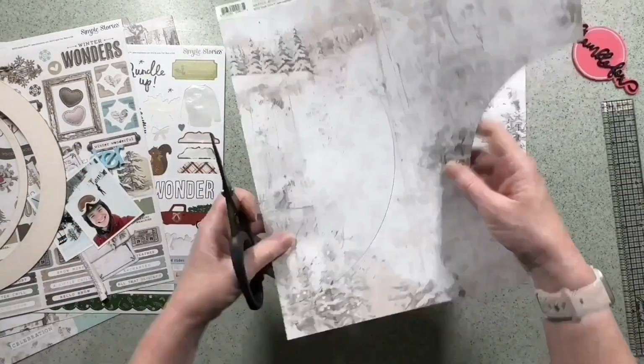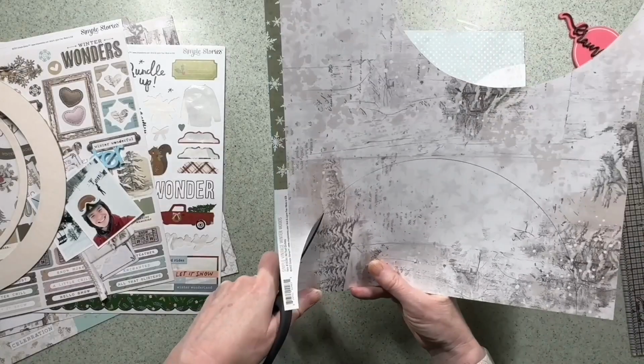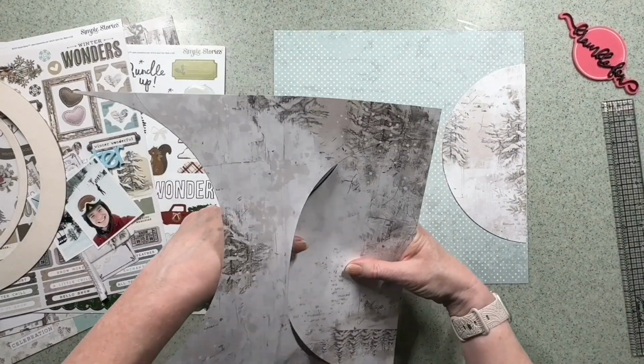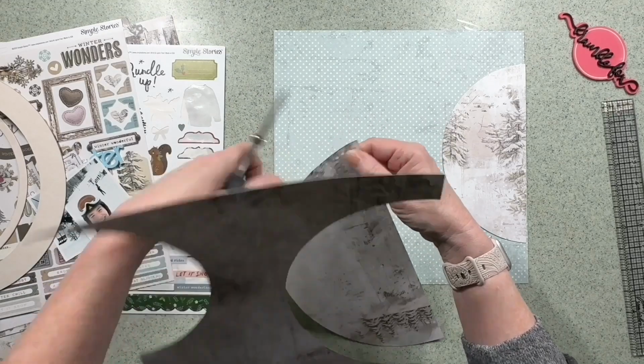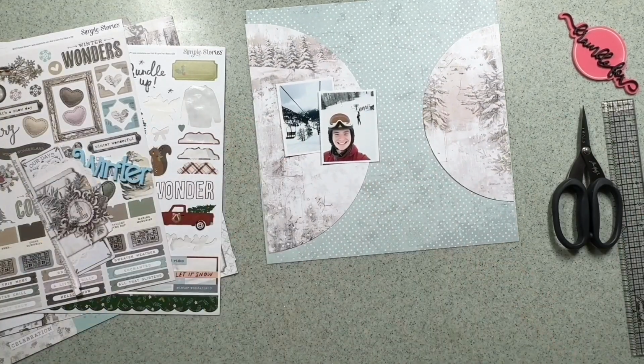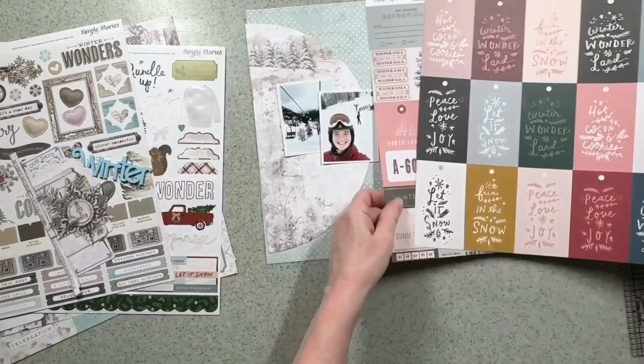I really want to make sure I can include two photographs and some other elements on this piece of circle. And I want those trees at the top. They're really stunning in this collection. So I'm just cutting these out by hand. It doesn't matter if it's not perfect because I'm actually going to zhuzh it with a distresser, so it doesn't matter about the pencil lines or anything else.